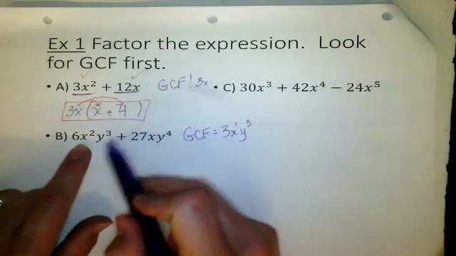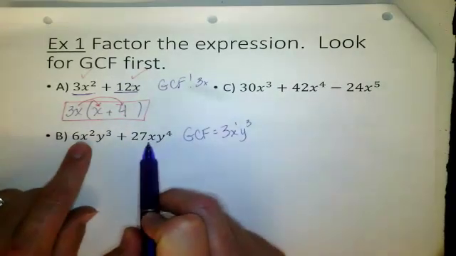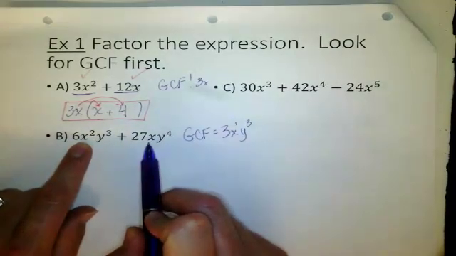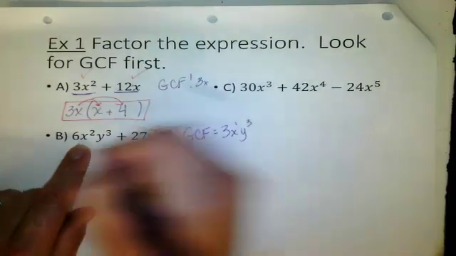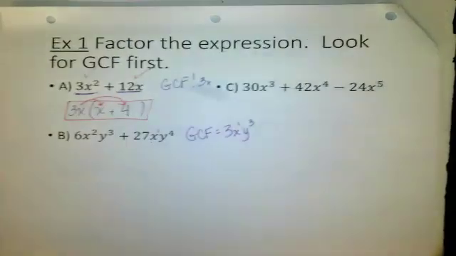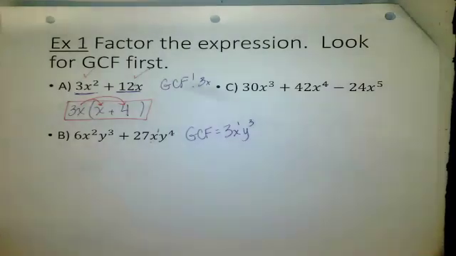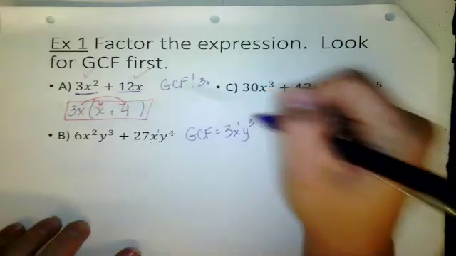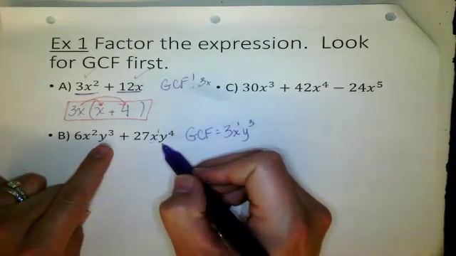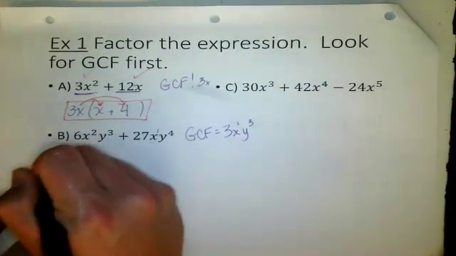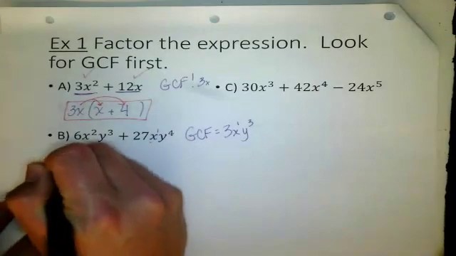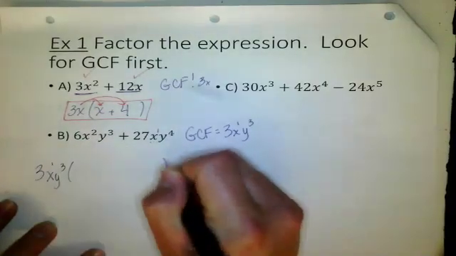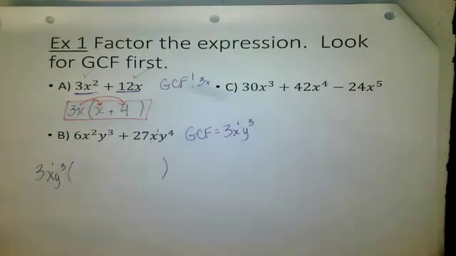How does that work with the powers? How come I couldn't take out the x squared? This one only has one. Yeah, this one only has 1. This has x times x, so there's more to choose from. We always go with the lowest power. The lowest power of the variable is how you figure that. Now, if I take out that 3, x to the 1st, y cubed, I want to know what's left behind.